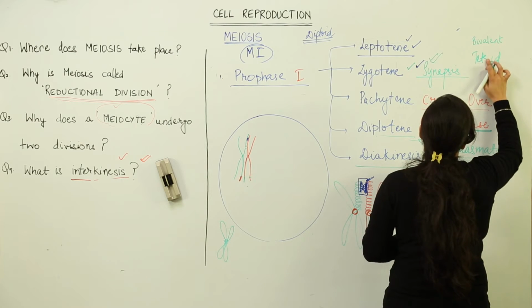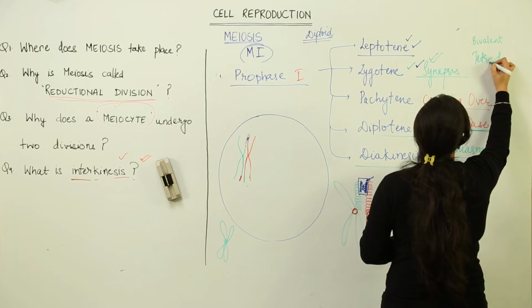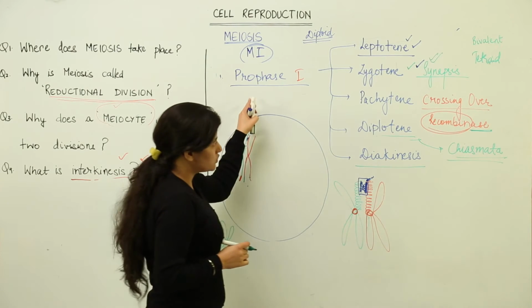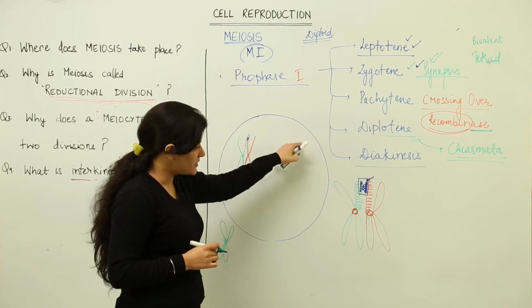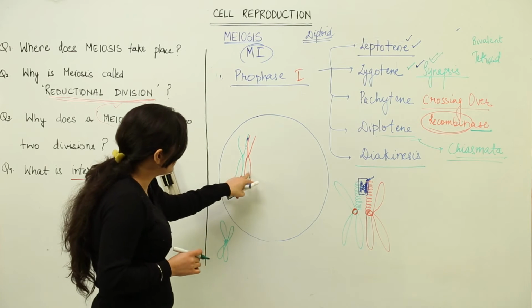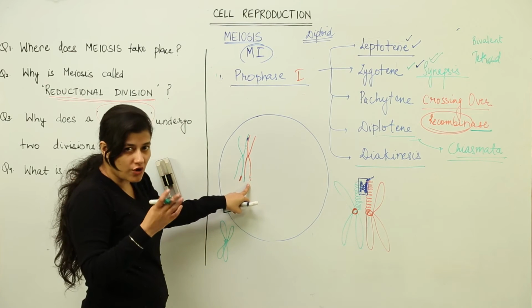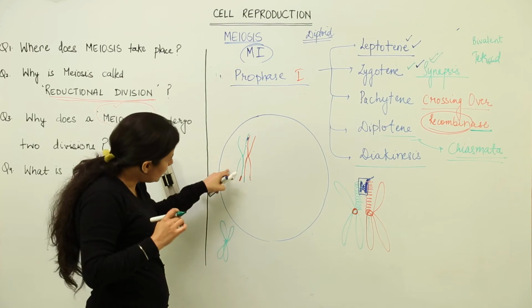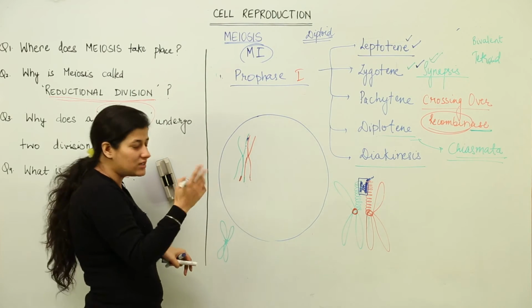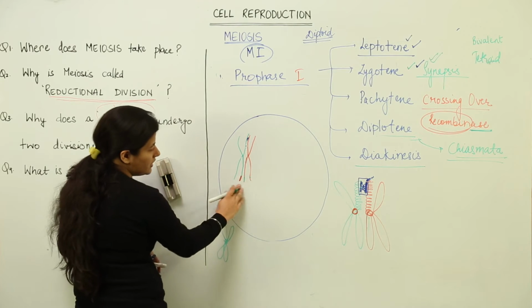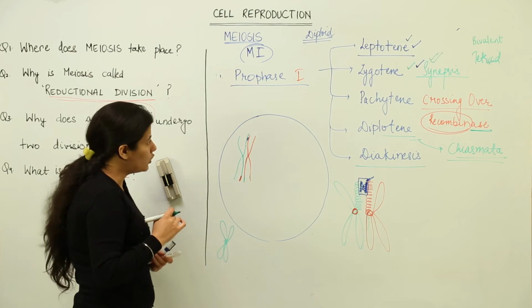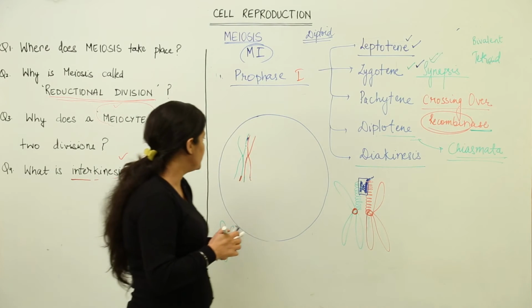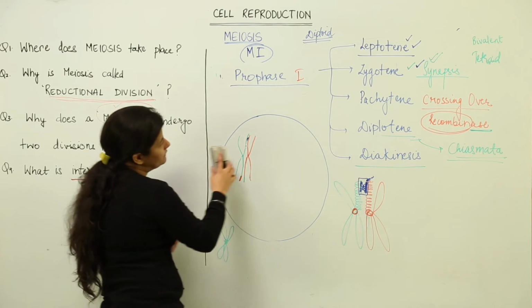So all in all, this particular stage of cell division, that is prophase 1, is quite complex, and it results in changing of the genetic material, of course that is DNA, inside the chromosome. There is a little bit of change, as you can see, as a result of crossing over. This is the prophase 1. Now we are going to see what happens in metaphase 1.